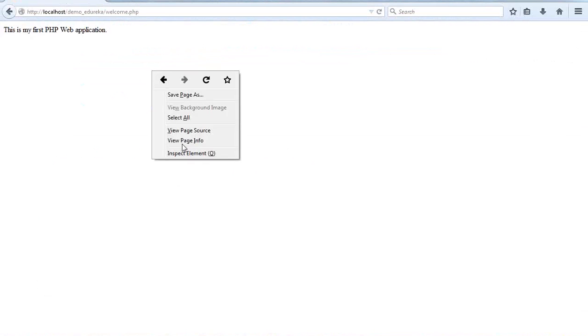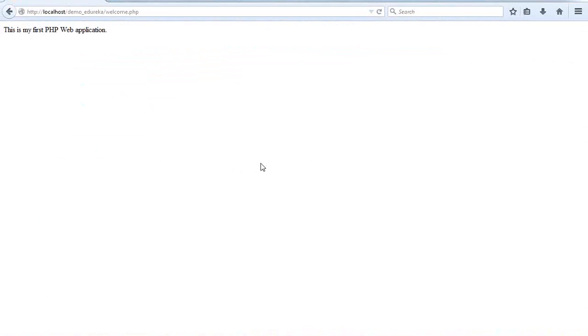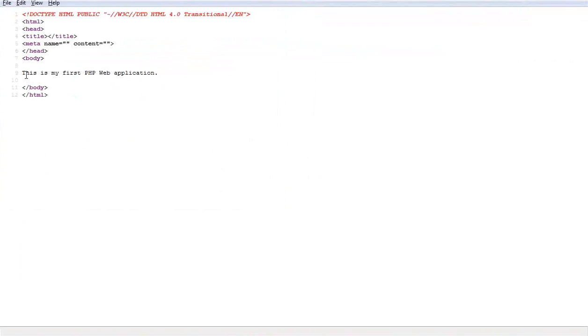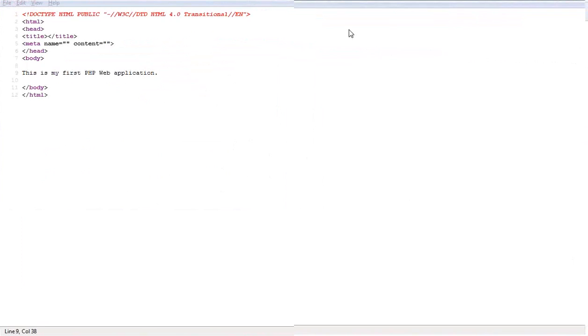When you do view source, you can see that there is no PHP tag inside the source. PHP is converted to HTML. Viewing the source, we can see that our PHP code is converted to HTML itself.